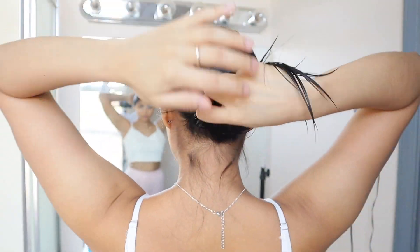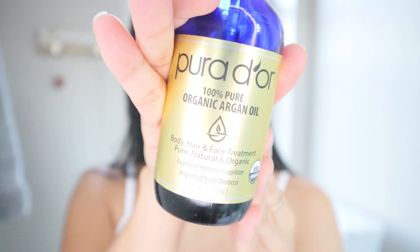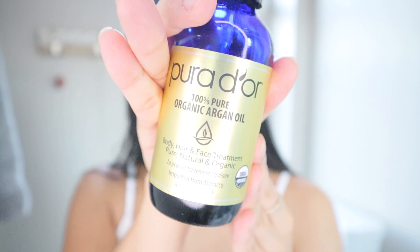Once I'm out of the shower, I let my hair air dry. Now that winter is here, these microfiber towels are so helpful — they soak so much water out of the hair that it only takes about 30 minutes for my hair to be almost dry. As a leave-in conditioner, I use three drops of argan oil applied from the middle to the ends, and for the rest of the day hair will be loose until it dries completely.